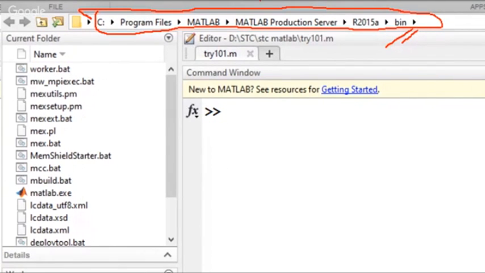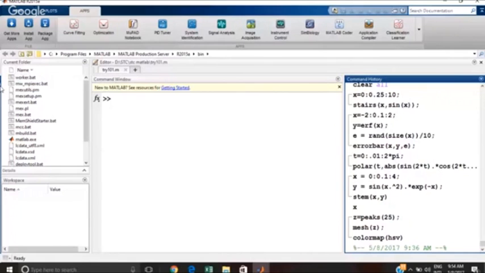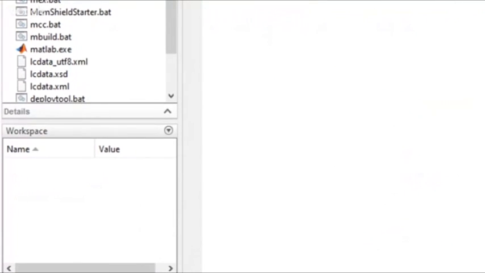So what you have to do is go to the desktop or any C drive location, create your own folder, and that folder will be your current folder. I'll show you when you do the program, you will understand it. So this is about the current folder. Okay. And after that, this is the workspace. You can see here the workspace. The workspace is a place where all the variables are defined.